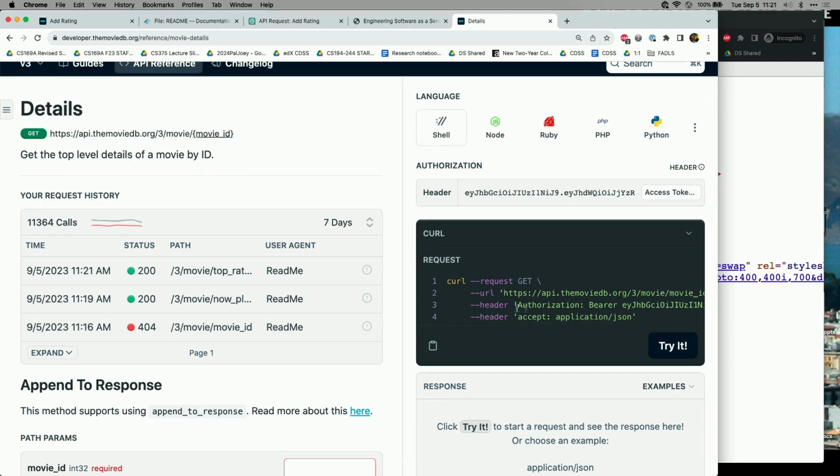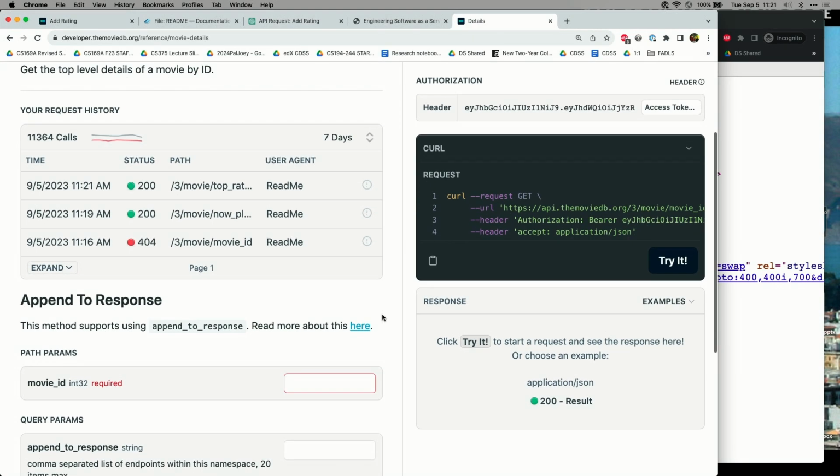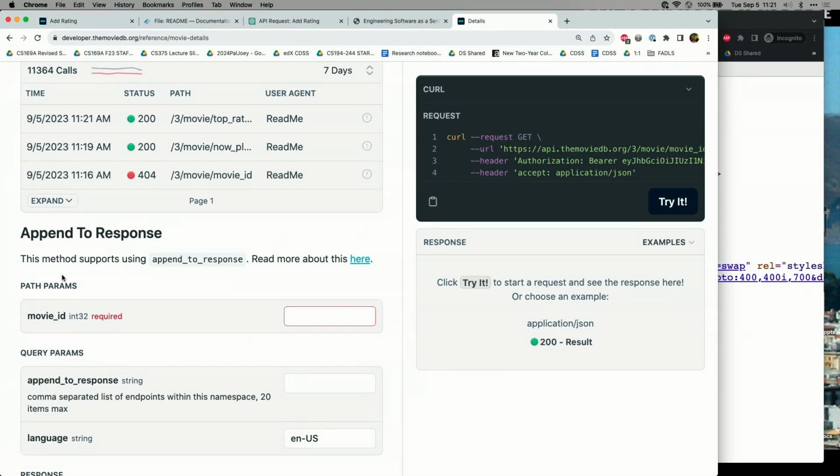And look, it has helpfully included the authorization header, and it has put in my personal API key. So if we look down at this documentation, what parameters are in the path params? Remember, the path is the part of the URI that immediately follows the host name and port. And it's saying that I have to give an integer specifying the movie ID that I want to get details for. Because I have practiced this demo, I have a particular movie in mind. It is movie ID number 6, which is Stanley Kubrick's 2001: A Space Odyssey, the best science fiction movie ever made.